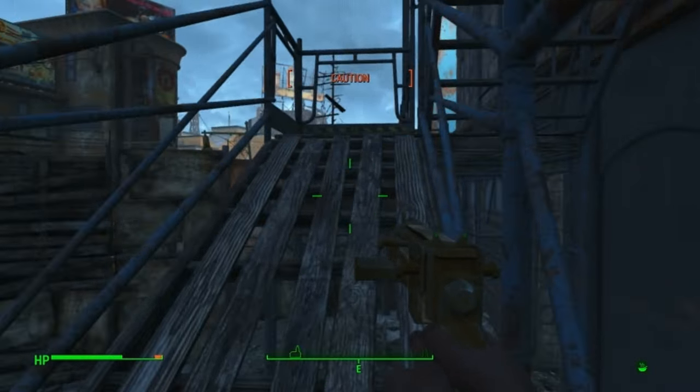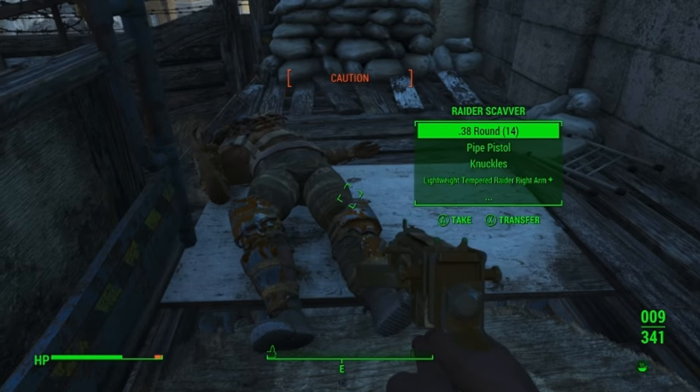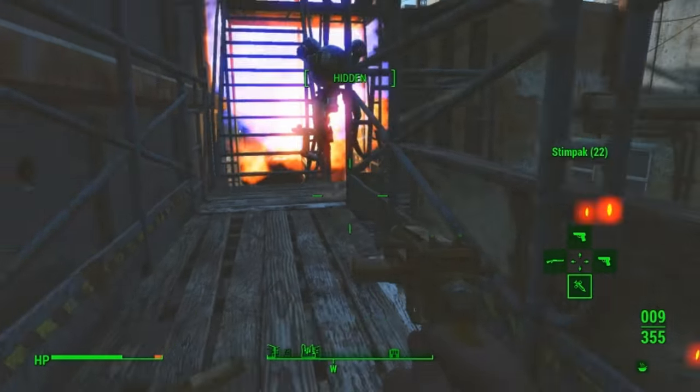Yeah, I wasn't very smart in my past attempts at this, in that I had forgotten that you could actually command your companion at all. Raider armor? Definitely not what I want.